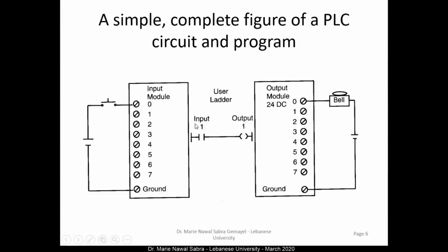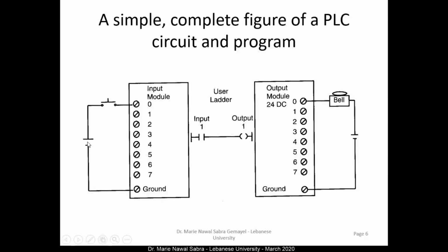This is a very basic circuit just to see how the PLC is wired and how the program is written. In here, this is the ladder program. We have the first rung. It's just one rung, an extremely simple program. This is the input, which is a contact. In this case, the contact is not the output of a relay. It is the input. And the output is a coil that is going directly to the output module.